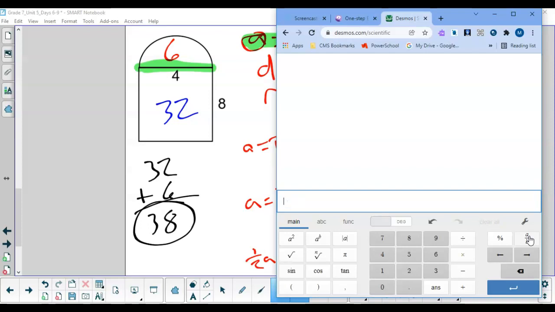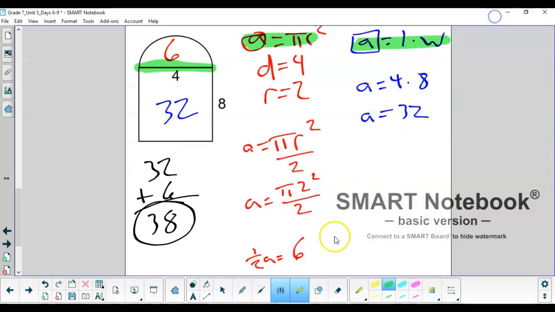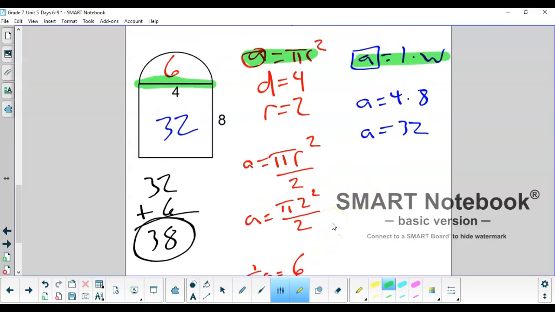Oop, and I actually forgot to hit the fraction bar first. So I'm going to put pi times 2 to the 2nd power and then scroll down to the bottom and put divide by 2. And that's where I got my 6.28. Okay, I left it as just 6 since we're dealing with a rectangle. So that's only the first part. So far, I found the area of this top piece to be 6.